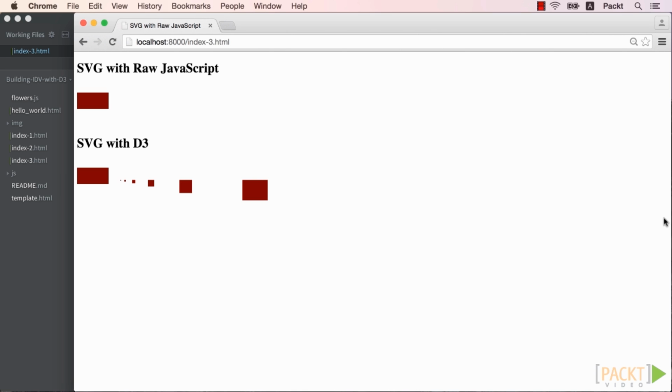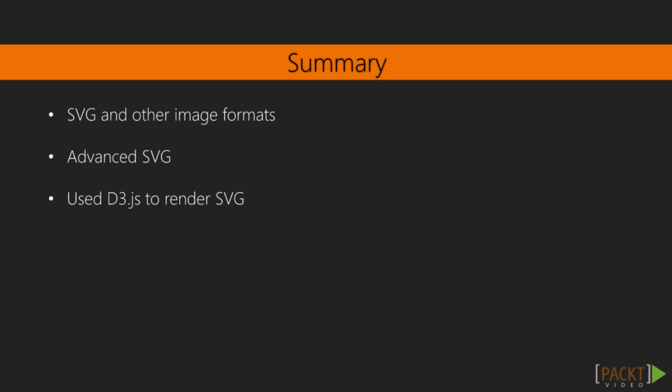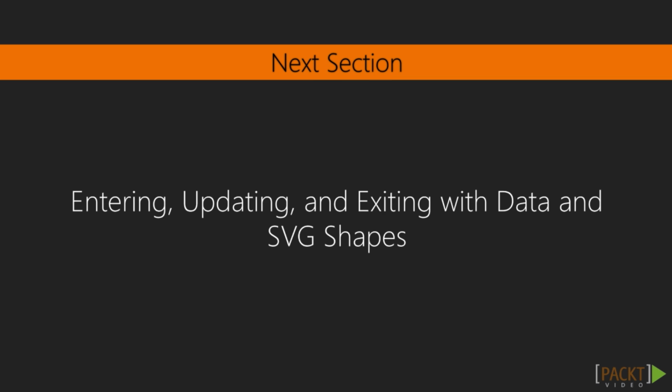It looks like we've moved along very well in this section and are now ready to start creating our dynamic, data-driven charts with D3. We now have a firm understanding of HTML, CSS, raw JavaScript, D3, and now SVG. In the upcoming section, we'll bring all of these skills together to draw basic SVG shapes that are able to update their styles and attributes based on the data passed to them. Stay tuned!